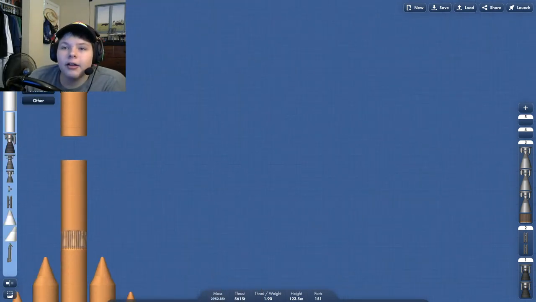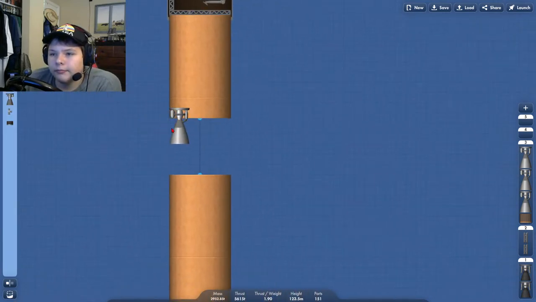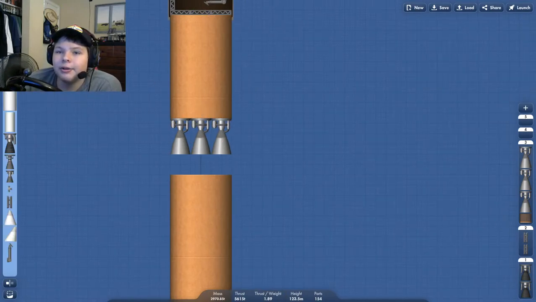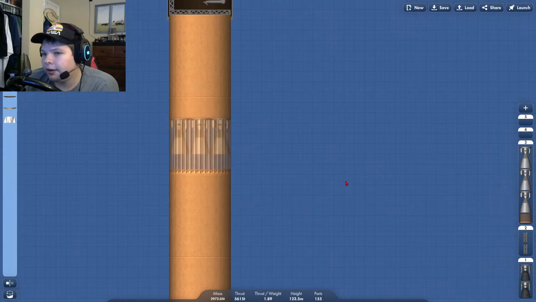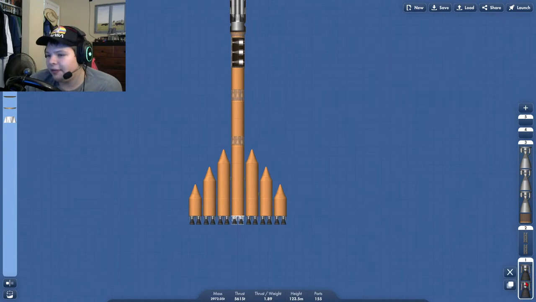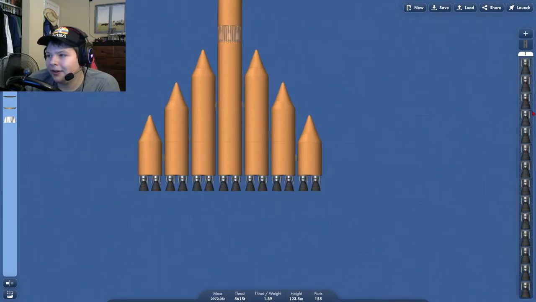Anyway, okay. Engines. This is also kind of like an N1. If the N1 staged sideways. So nothing like an N1, but still. Kind of has that... Yeah, this is a very Kerbal-style rocket.